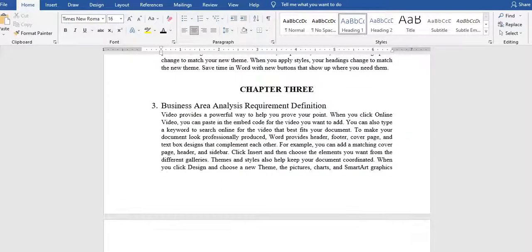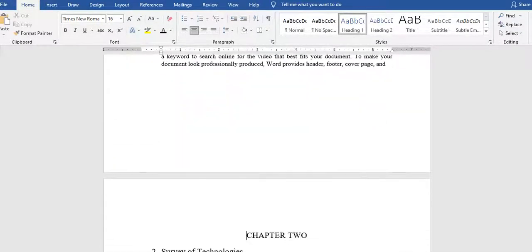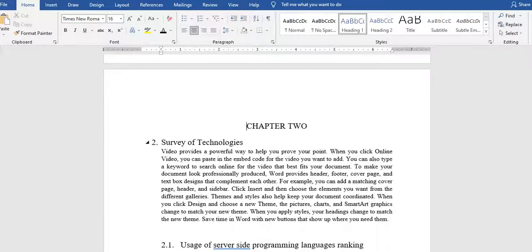Okay, if you have more spaces, as I told you, you have to use empty spaces. Unless it is a little space; if it is a big space, you have to use it. Okay, if it is a small space like this, you can proceed to the next chapter, or you can start a new chapter with a new page.